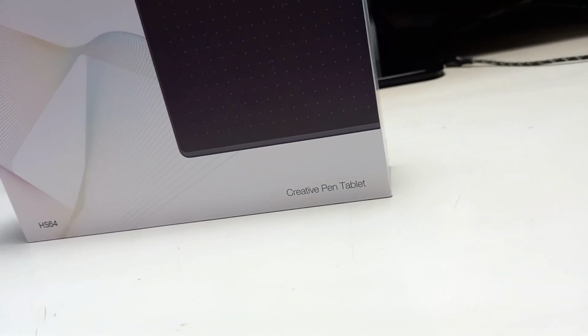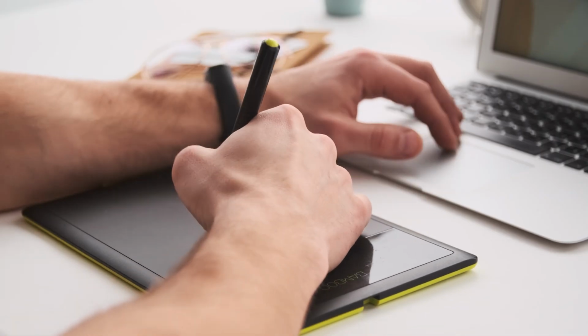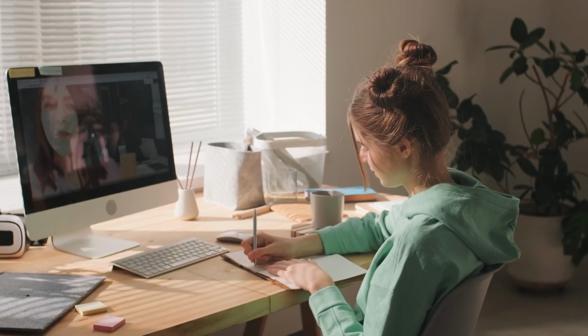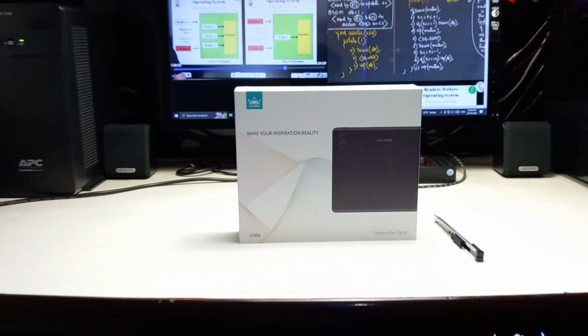Today we are unboxing a new product from the HUION brand. Basically this is a graphics tablet, model HS64. If you are a graphics designer, teacher or a student, then this product will change your life. How? We will discuss in the video. Basically this is a graphics tablet, not a medicine.